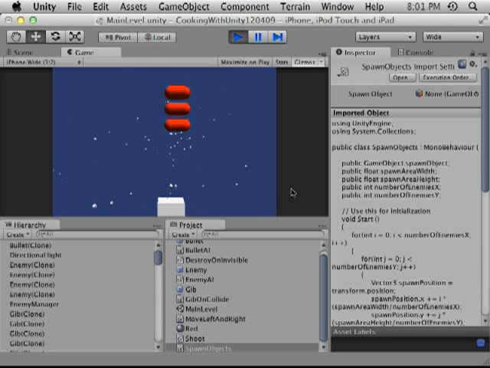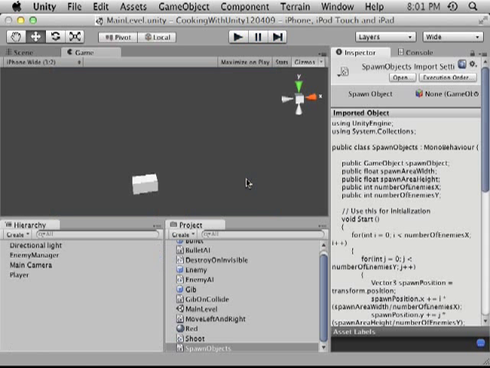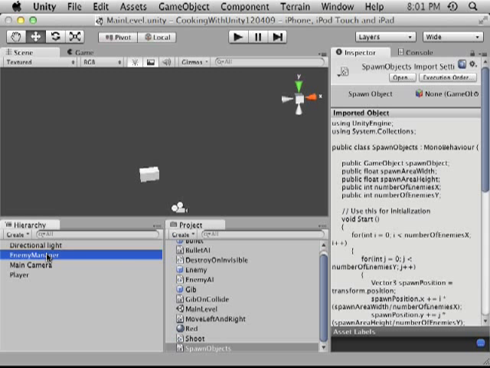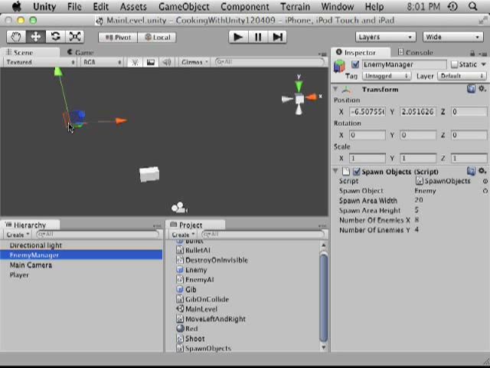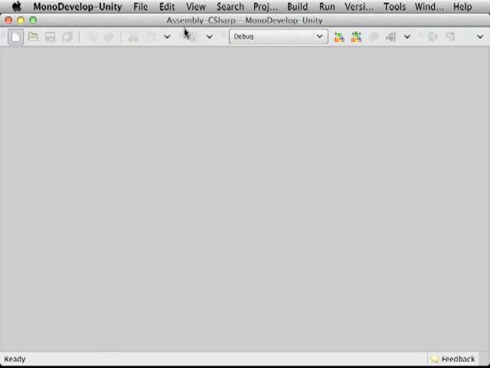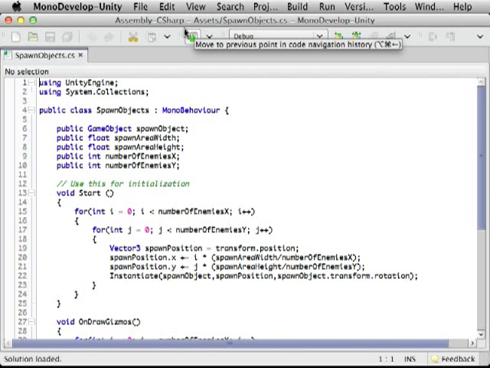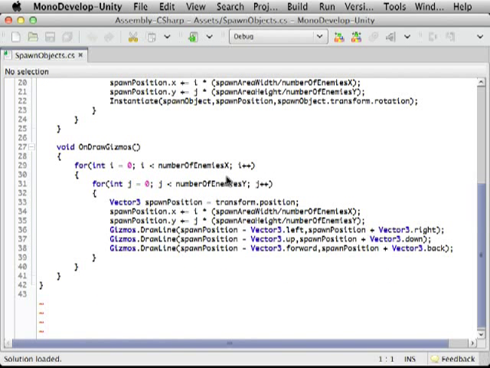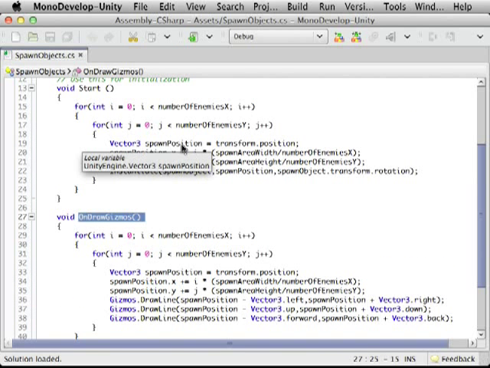But the problem is, I wanted it so that you could see where the enemies were appearing in the editor. Right now you don't see any enemies, and we just have this enemy manager whose position affects the enemies, but you can't really see where they're going to be ahead of time. So in spawn objects, we had started this OnDrawGizmos call that is very similar to our functions here.